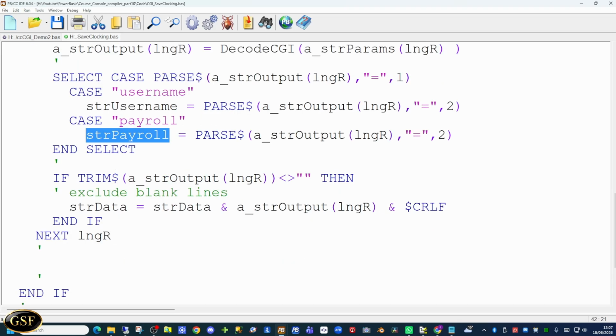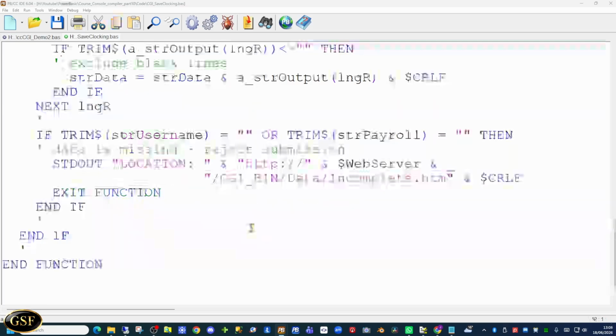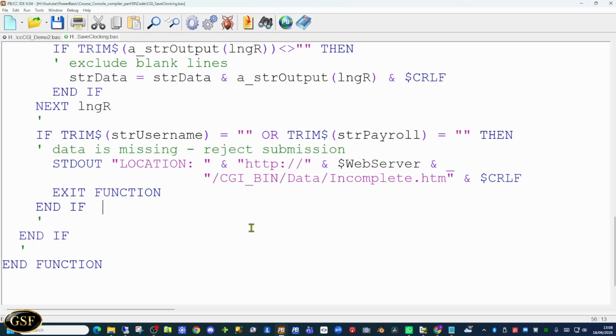Once we get to the end of all the parameters, we can then test to ensure that both the username and the payroll are actually populated. If they are not, then data is missing and we'll want to reject the user's submission. We can test for that using a quite simple if command testing the trimmed value of the username and the payroll variables.